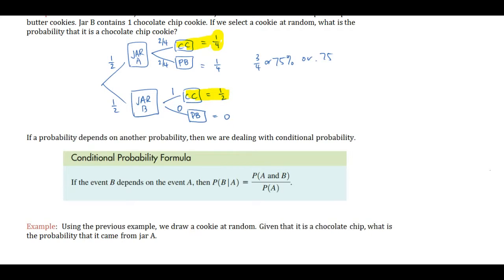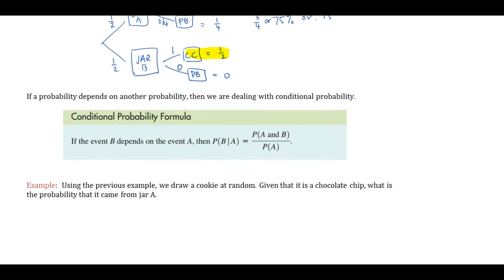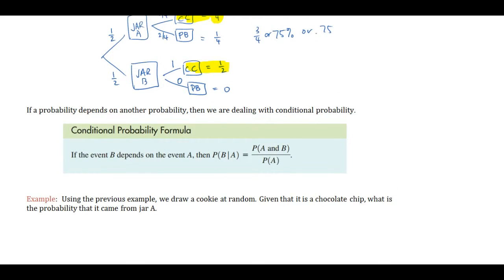You would almost think it's 50-50, but not quite, because conditional probability says, hey, I know it's a chocolate chip. So here's how I write this conditional probability. You write your condition as, what's the probability that you get a jar A cookie given that it's chocolate chip? You told me it's chocolate chip, right? So you can see how I write that. I'm saying, what's the probability it comes from jar A given that it's chocolate chip? Well, that is the probability of jar A and chocolate chip all over the probability of how you could pick chocolate chip cookies.